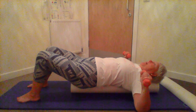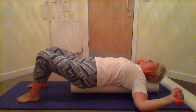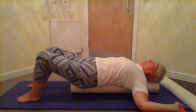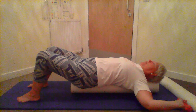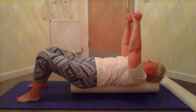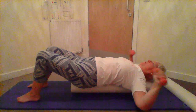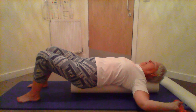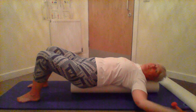Now you're aiming to get your elbows to the floor. Now I know for a fact that I've just got them on the floor with the brown roller, and then take them back. You're aiming to rest them on the floor, but just try and twist them back towards the floor. So you want the right angle at the armpit, right angle at the elbow. Lift back up and then reach back up. Now this really opens up the front of your chest. So I can feel it if I put that down right round here. So it's stretching your pectoral muscles.